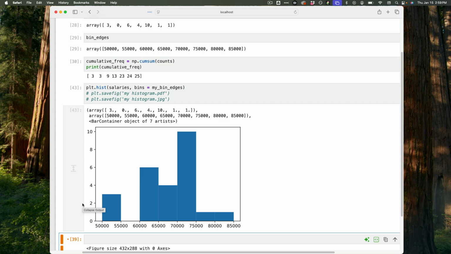That gives you the distribution of the data. We call that the distribution of the data. And then you can tell that here there's 3 people in this salary range, 0 people in this range, etc., and so on. Okay? Just kind of becomes self-explanatory. Graphs are indeed worth 1,000 words.